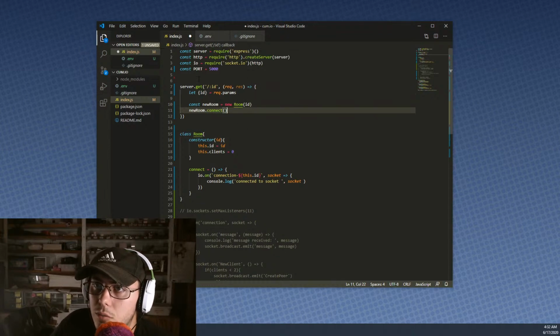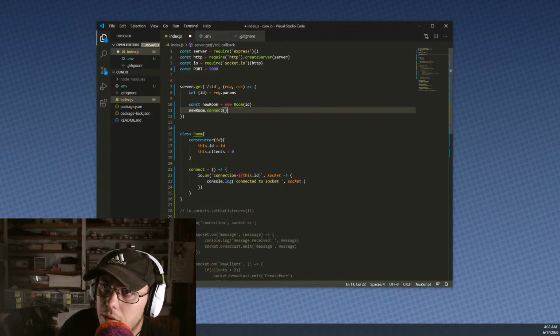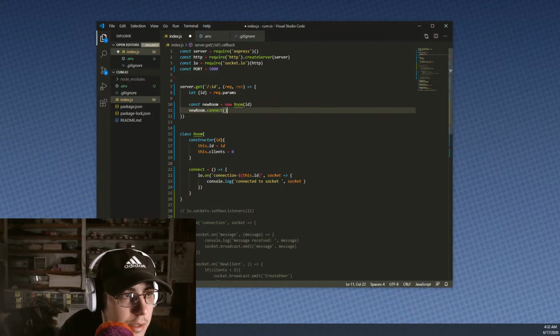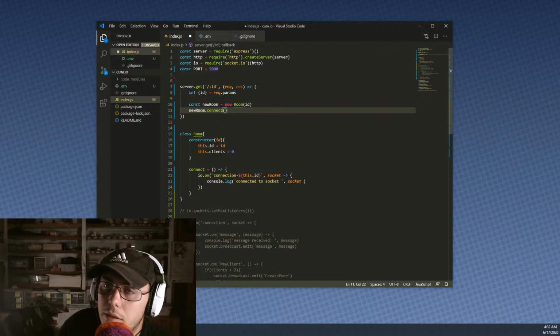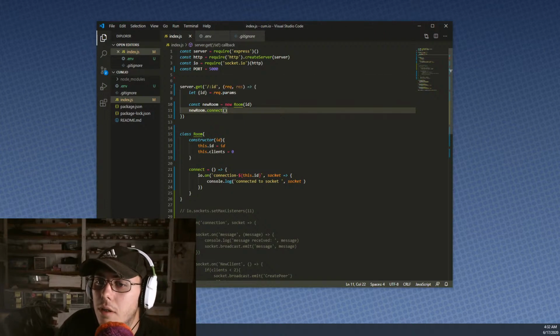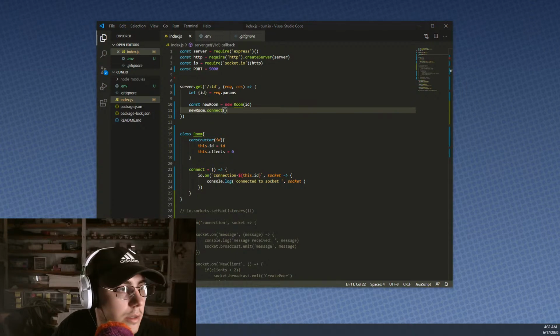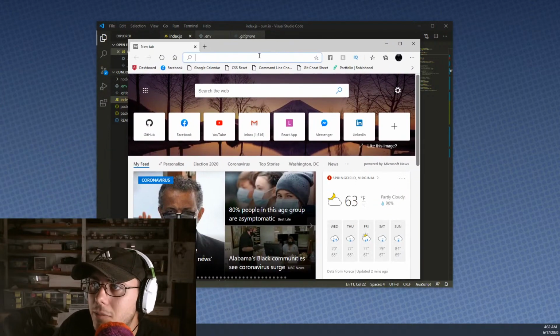Okay, so what I'm going to do is make a GET request on my front end, actually I'll just make the GET request from the browser. How many of these things do I have open? None? Okay. Let's try her out and see what happens.